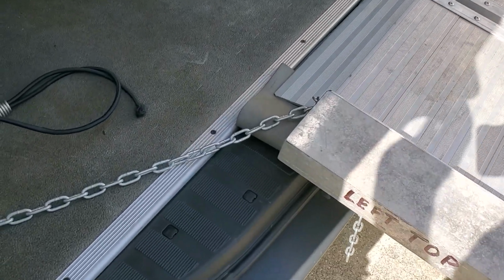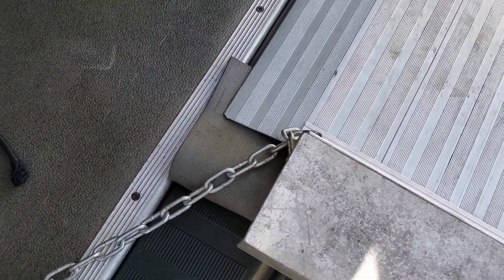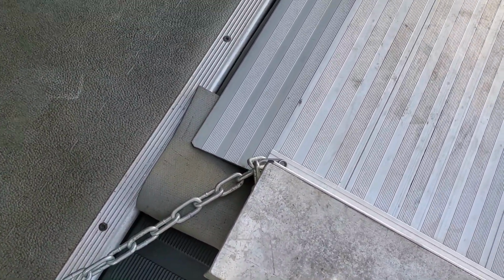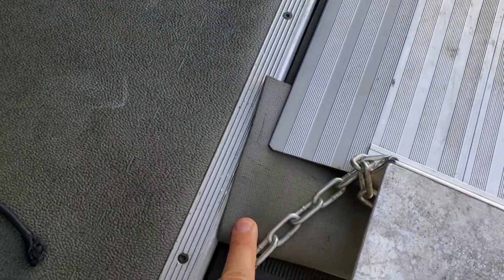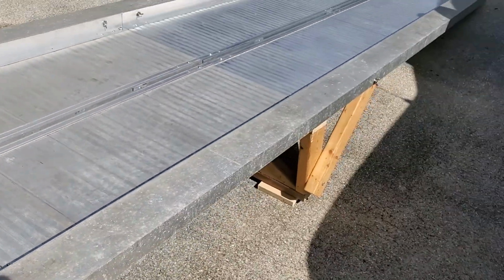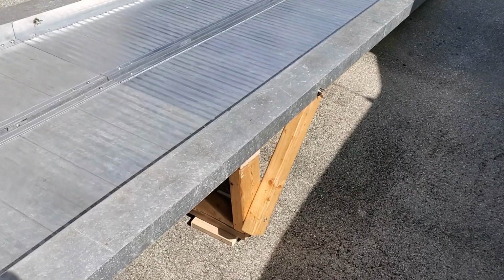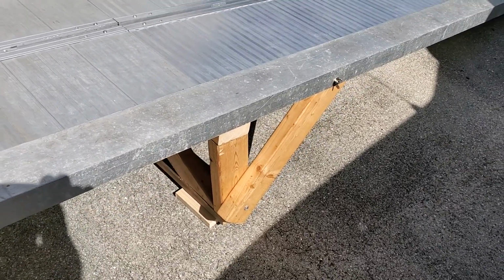You don't want to screw around. You've got to do it right, or you're going to hurt yourself or screw up your very expensive motorcycle. So chain this damn thing in. I use a rubber pad under here for traction and grip and to protect the van. And you could build this to suit your pickup truck, or you could make it adjustable, obviously. This was what I had, the materials I had at home laying around.